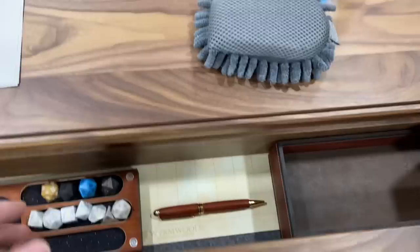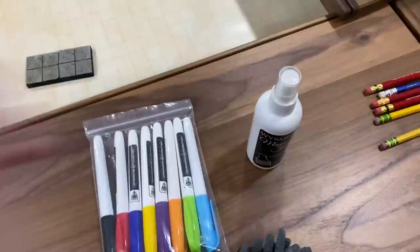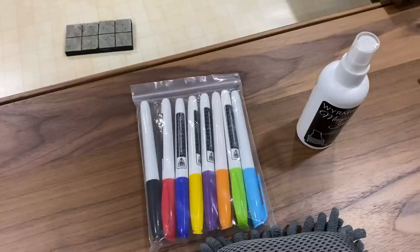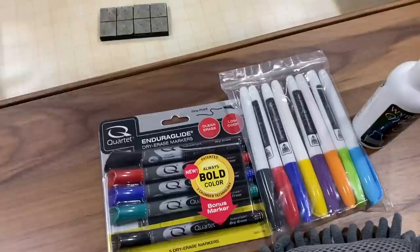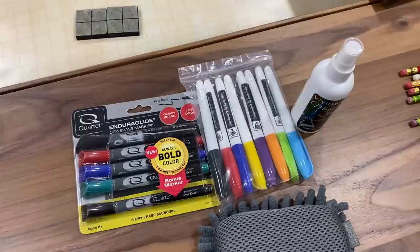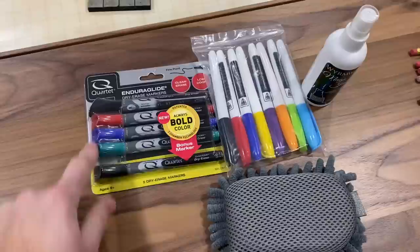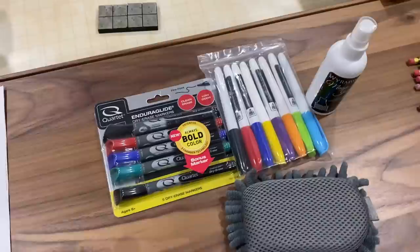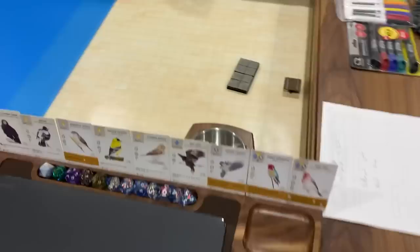One thing to note is that the battle mat uses these markers that come with it — I actually just got mine the other day. It also comes with their magic juice, as they dub it. The markers themselves are just straight up wet erase markers, not to be confused with dry erase markers that look very similar. These are good for the acrylic; these are good for the battle mat. You don't want to get those wrong, otherwise it can permanently damage the product. They do even list under the accessories on the Kickstarter site that one is wet and one is dry erase. You can buy wet and dry erase markers from pretty much anywhere — they're very easily something you can find. Some colors just naturally don't want to come up off the battle mat, and that's where the magic juice is supposed to come in handy and help with removing it.